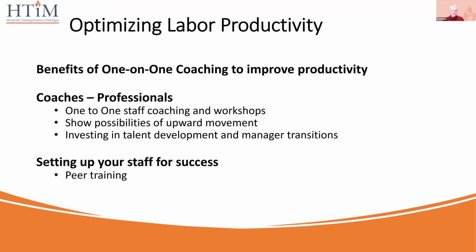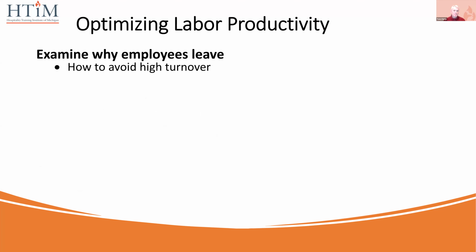And then setting up your staff for success, right? Some peer training, a buddy system, making sure that we potentially buddy up a veteran employee with a younger employee to show them what the processes are and how things should be done. So setting up your staff for success is extremely important. It's also important to understand and examine why employees leave, right? To avoid that high turnover.